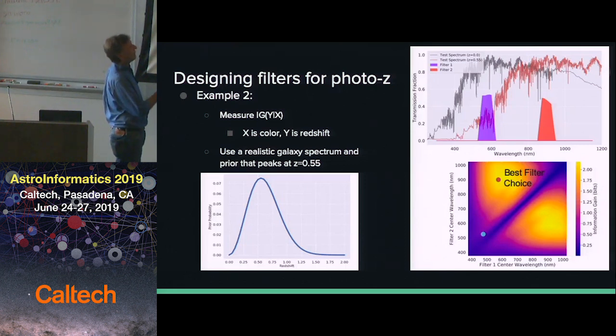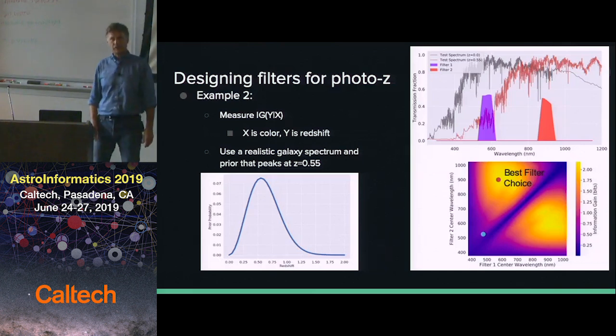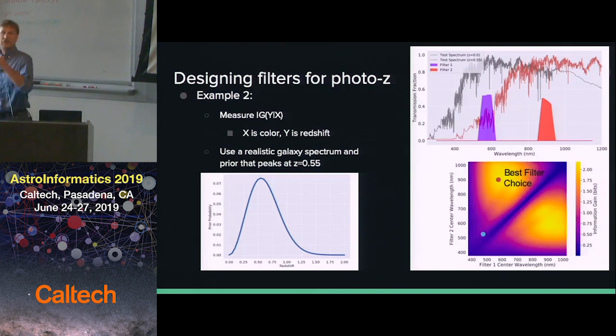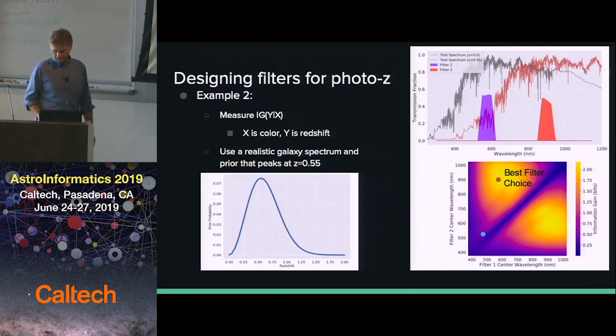And so if I take this spectral energy distribution that I had for one of those galaxies, and I shift it to the mean or the median redshift for this redshift distribution in my prior, so I shift it to a redshift of 0.55, you can see that the optimal position of the filters is to put one blueward of the 4,000 angstrom break and one redward of the 4,000 angstrom break. So again, it makes intuitive sense that the best place to put the filters is either side of the 4,000 angstrom break, where that break is at the typical redshift for a galaxy. That gives you the most information gain for the system as a whole.